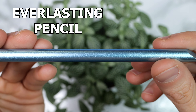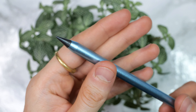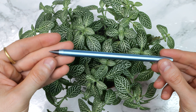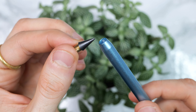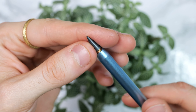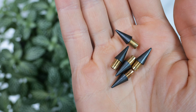As you can see, it looks very similar to any other pencil with a shape that's quite familiar. However, the material it's made of is a bit different. It is constructed from metal and feels a bit heavier in your hand compared to a regular pencil. The most significant difference from traditional pencils is this tip that can be replaced, and it's supposed to last forever, as the name suggests. Normally you shouldn't have to replace it if it's a so-called everlasting pencil, but we'll see more about that as we move forward.